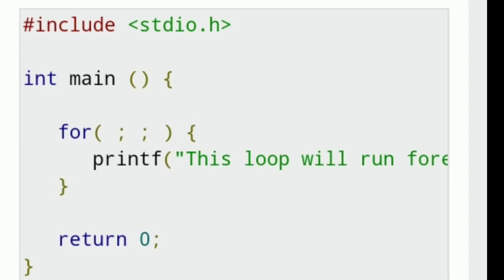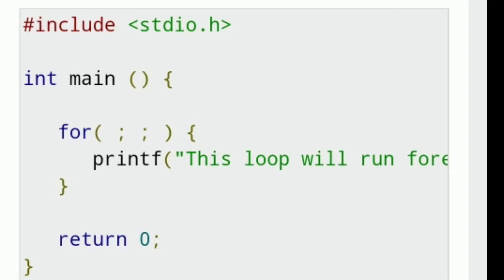Example of an infinite loop: #include <stdio.h>, int main function, curly braces started, for with empty initializations. printf: this loop will run forever.